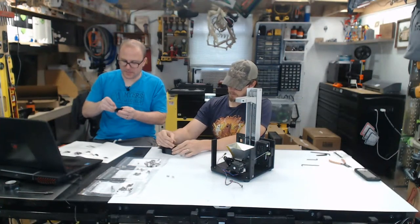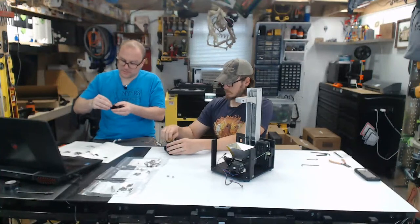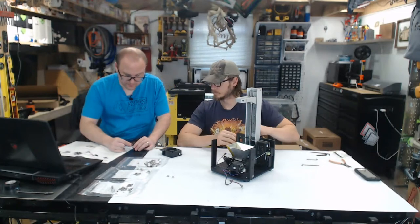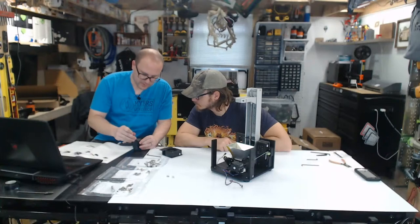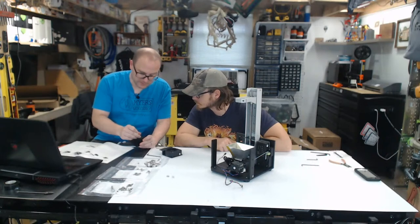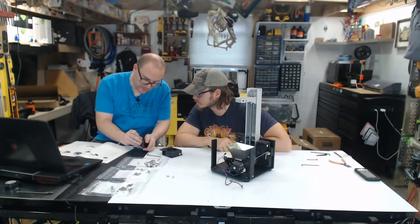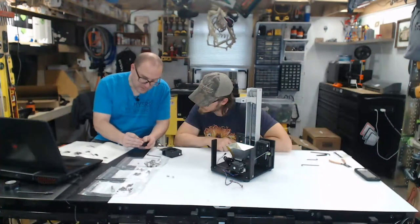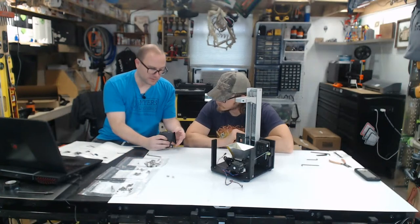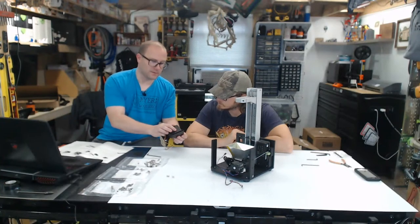This has two. The fan shroud has two little slots for these nuts to get buried in. Push the nuts in, and to align them, you get the little Allen wrench. It's a trick I learned on the other printer. This one sucks. There it goes. All right, it's aligned. All right, so it's going to go this way, because that's where our holes are on the back. So it's got a little lip. It'll fit in. Go right there.